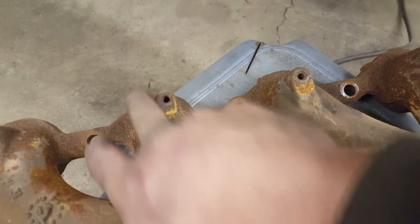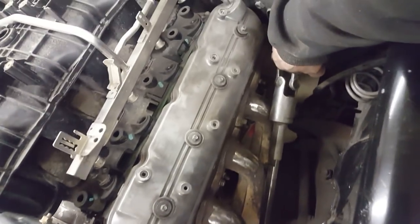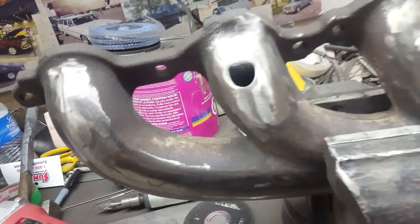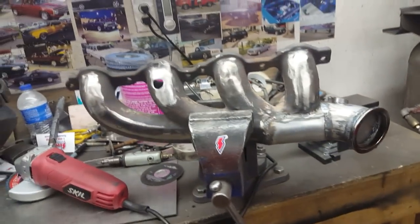The weird thing is this manifold has an extra bump and if you look inside there's actually a bump inside - on the driver's side it's on the very back which makes no sense, but on this manifold it's second from the front. I ended up cutting it right off but now there's a hole, so I have to make a little piece and weld that in. The other side is behind the steering column so you can't even see it - I'm not gonna worry about that one. I'm gonna make a little piece to fit in here and weld the bung in and weld that hole up.